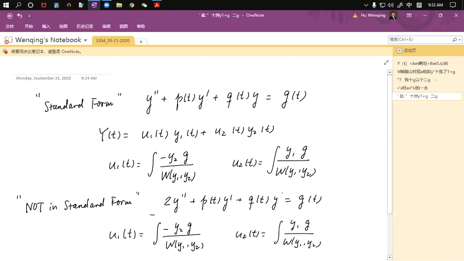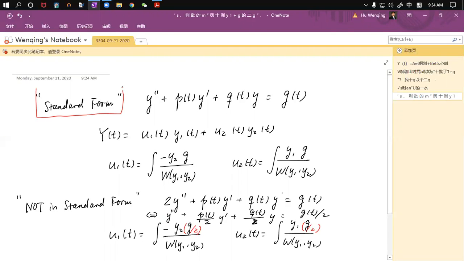So that means it will correspond to a standard form of this equation, y double prime plus pt over 2 of y prime plus qt over 2 of y is equal to gt over 2. Right, so you can divide by 2 in order to turn this equation into standard form. If it is divided by 2, then you have to also replace the g by g over 2. So you reach a confusion here, because you don't have a unique choice of g; it really depends on the coefficient here, which in a standard form. So that's very important: you must turn the equation into standard form first before you apply those formulas. So these formulas are basically not correct.